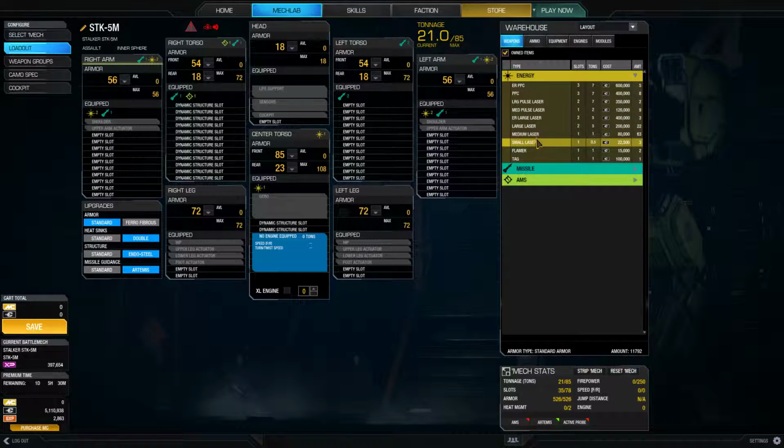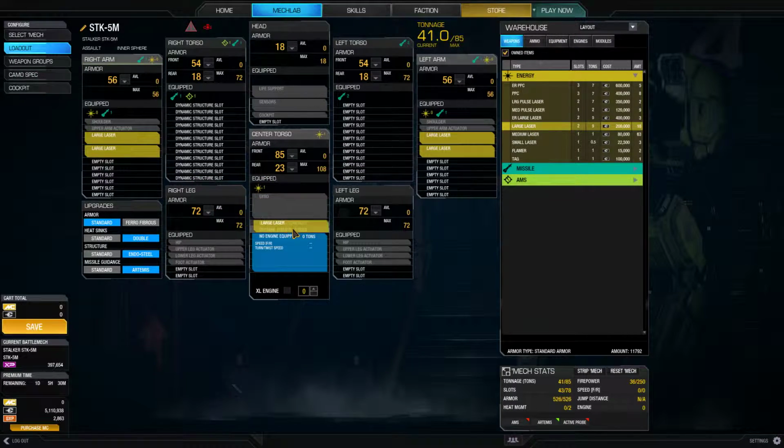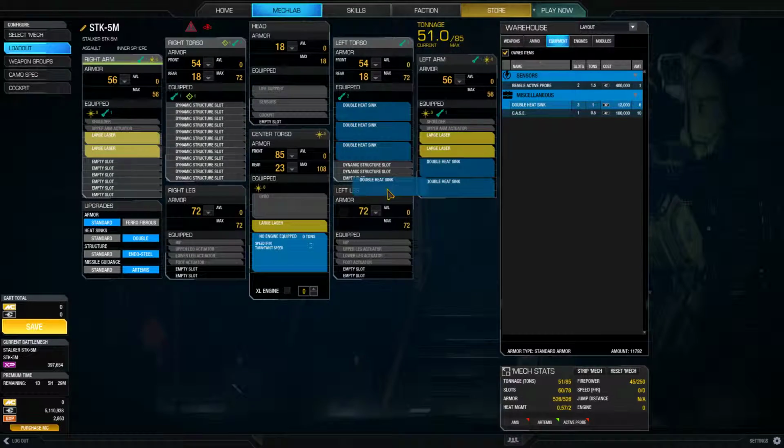But I'm not going to put any missiles on this mech. This is an old configuration that I already know that I like, so I'm just going to do laser, laser, laser. Actually, large laser. And one large laser in the center torso. These large lasers run hot, so I'm going to put in heat sinks. These are cooling units that help me manage all of the heat output of these lasers.